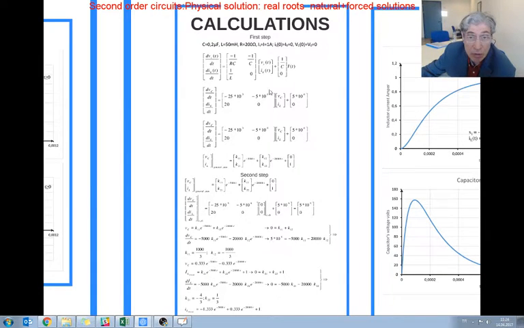You see here, you're going to replace t with 0 on the left hand side. It becomes the initial condition of the derivatives. And then since the initial condition at t equals 0 is 0 in this case, this disappears. And that's going to be 1 over C times the source value at t0. It gives you that value. So the derivative initial condition for the capacitor voltage is this, and the derivative initial condition for the inductor current is 0.